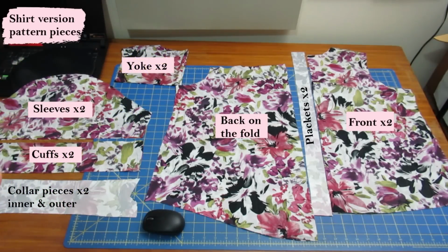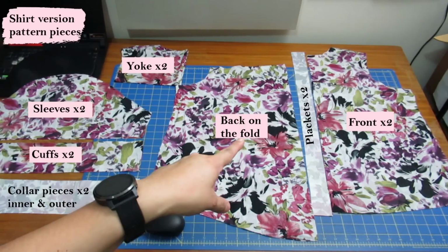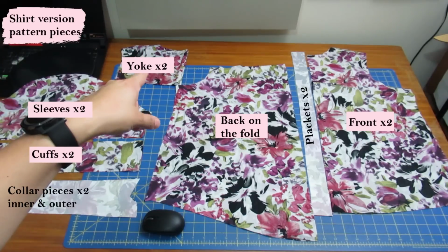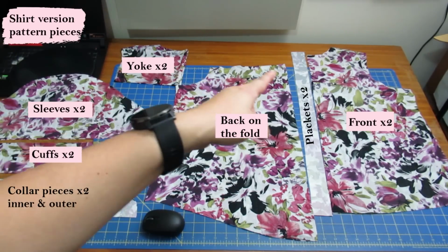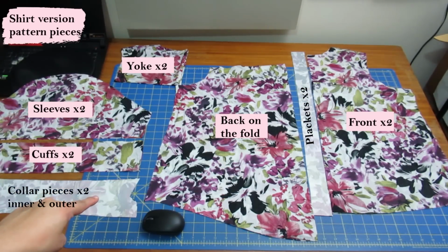This is the shirt version of the Aria, and here is the front. This is the front button placket that is interfaced, both of these. This is the back. It's cut on the fold. You can see it has a straight edge there. There will be a pleat in the center back, and here we have 2 yoke pieces that will complete the back. Those will be burritoed, and that seam and the shoulder seam up there will be enclosed. Here we have a short sleeve, a cuff, and the collar piece is integrated.